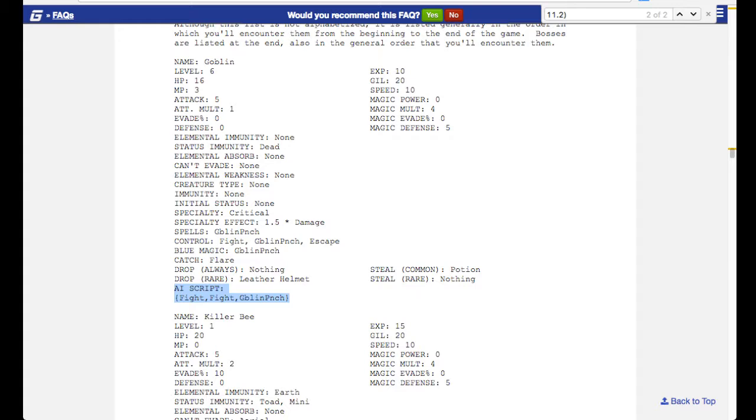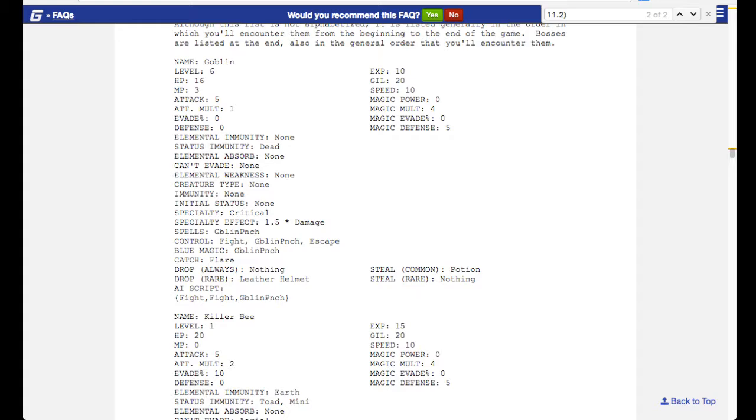This Goblin has a very simple AI script, and every single round it will just take a look at this. When you see within brackets, it's usually in groups of 3, that means it chooses one of these things randomly based on an RNG calculation. So when it gets to its script, it will look at itself and say, okay, here's what I get to do. I'm going to fight, or Goblin Punch. So 2/3 of the time it will fight, 1/3 of the time it will Goblin Punch, and every single round of combat, it will come back and do that over and over again.